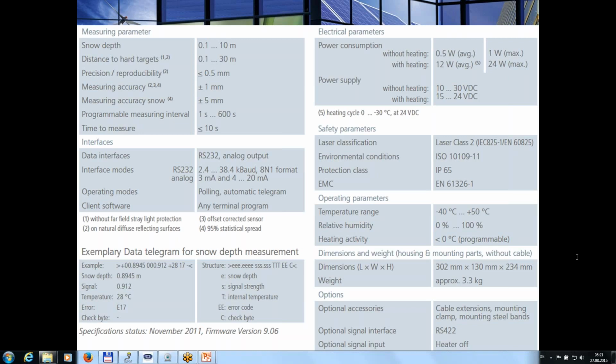So also today, in principle, the sensor can measure up to 15 meters for snow, but the signal strength value, which you have in a digital channel, is limited to 10 meters only. That's the reason why we have one value, to not confuse any user. So we have one value these days, 10 meters, and the 10 meters is valid for both the signal strength and also for the snow depth itself. That's the reason. Okay. Yeah, thanks. Important.